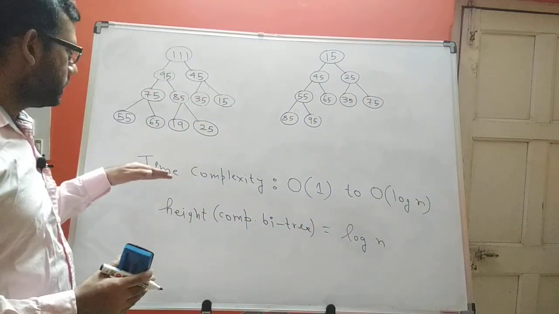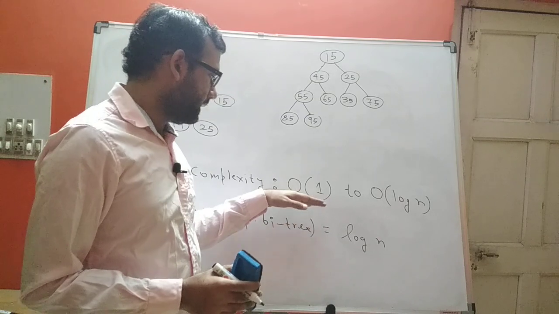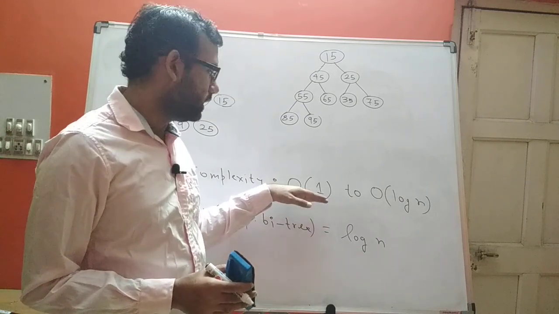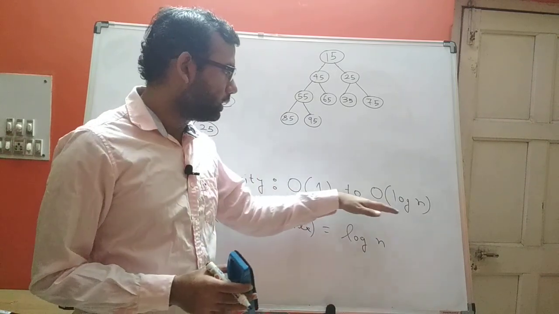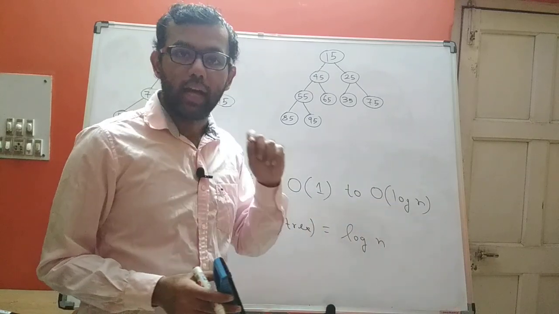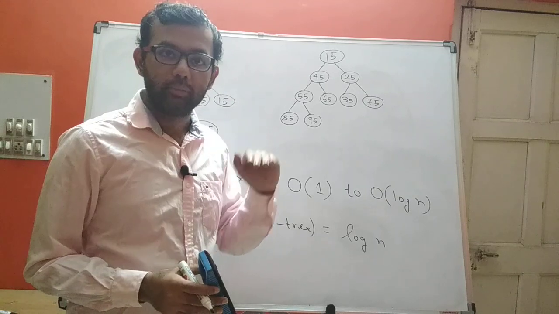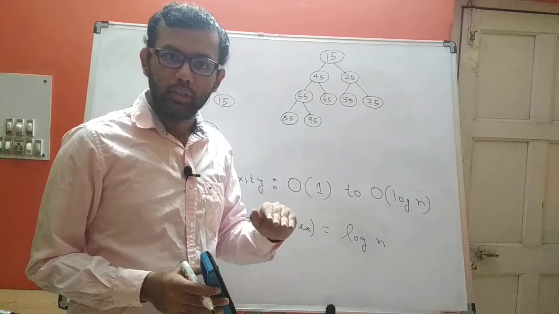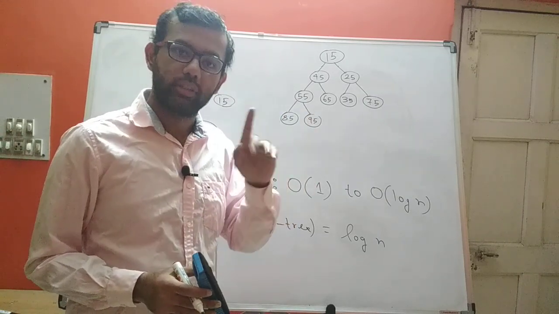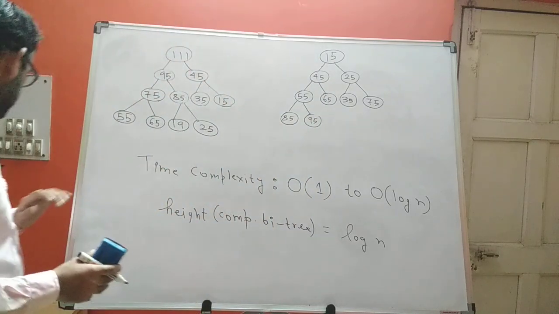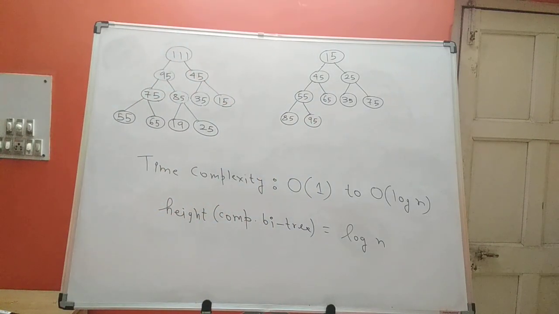So in order to insert a new node, the best case is order of 1 when a new node does not require any swaps, and the worst case is same as the height of a complete binary tree, because you would require maximum number of swaps starting from the last level till the time you reach the root. Okay, so I hope you have understood how to insert a new node in an existing heap tree. Now what I'll do is I'll take an example where by repeated insertion operations I will be building a heap tree.